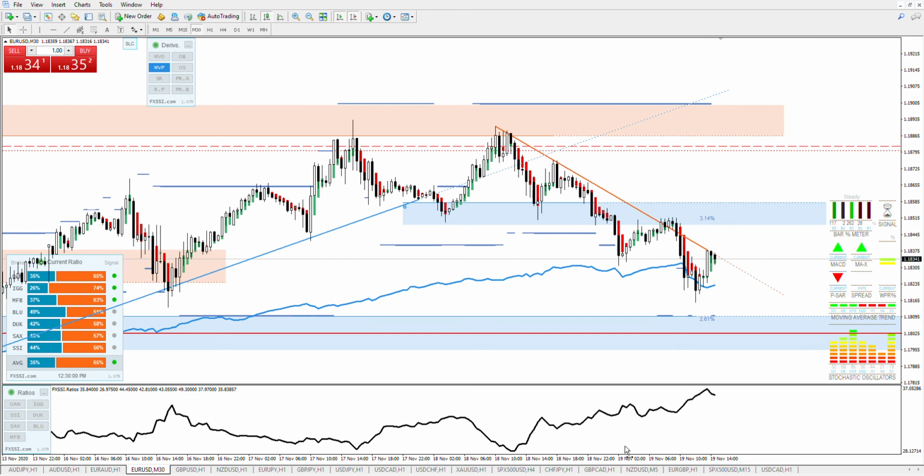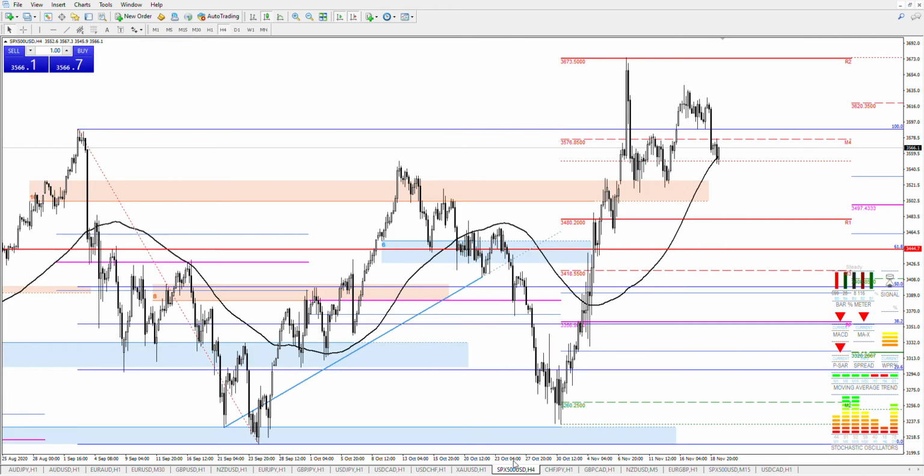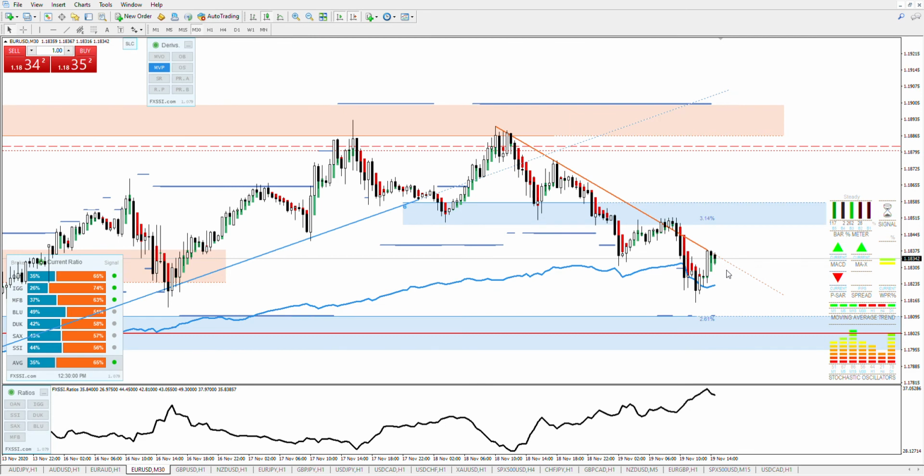So yeah, hopefully it helps. Just get your fundamentals to align. Check your S&P. How's that doing? It's looking okay, but it's a bit treacherous. Perhaps we could break that moving average and come down to MR1. If so, then this will come down. But yeah, get your things to align.